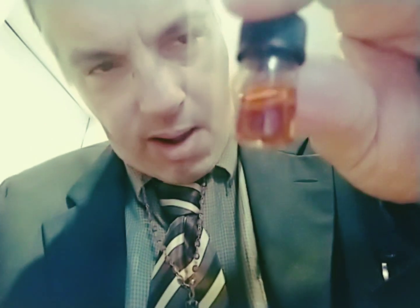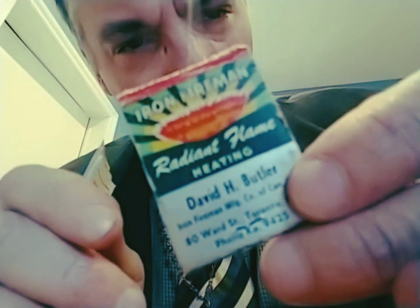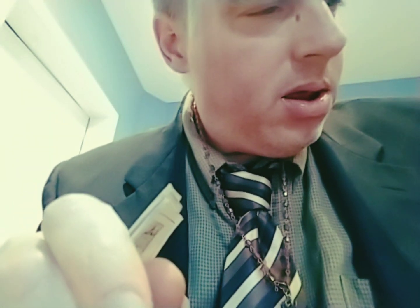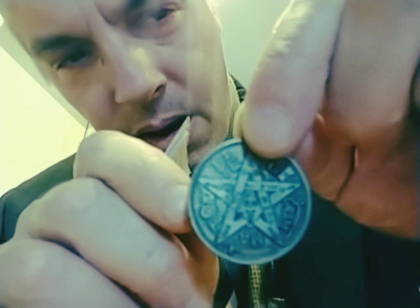A little other vial of some mystery oil. More black candles. Oh, interesting. This is a really old pack of matches I took from when I was married. There was a box of weird matches that the previous owners left behind. This is a pack I took just because I thought it looked cool. It had this cool robot man on the other side. This here is a pagan, like the Illuminati eye, and on the back it's the tetragrammaton, or it's like this symbol used in pagan witchcraft.